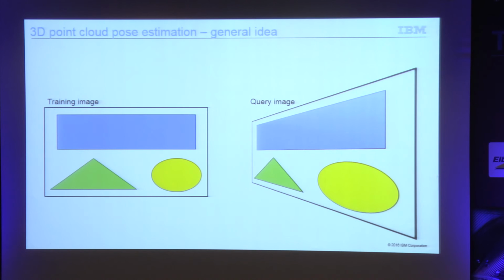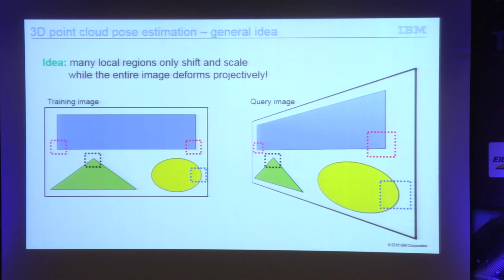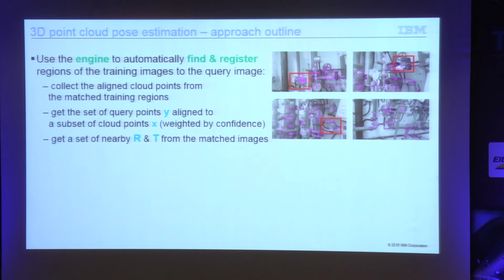There, the thing to note is that even if the query image is the most similar training image to it, they can be related by a full projective transformation. If we look at sufficiently local regions, they will still be related by some translation and scale. So we can immediately use this because now we have essentially a matching method. We can say that every one of the training images for the point cloud is a class that we want to detect. Use our method to find partial matches, regions on the training images that correspond to the query image, and map the known points from those training images onto the query image to get a set of correspondences between the query image and the point cloud.